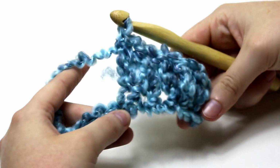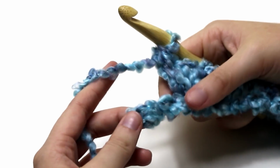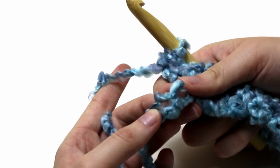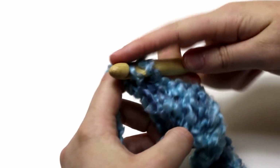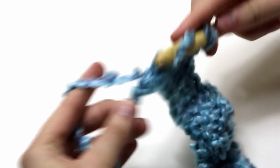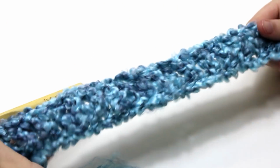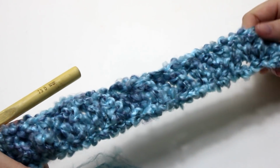Just keep working 1 double crochet into each chain along, and I will meet you near the end of row 1. I have a few chains left for row 1, so we need to work 1 double crochet into the second last chain. And work 1 double crochet into the very last chain. If you chained 116 like me, you would have a total of 114 double crochets for row 1. This is obviously just a swatch, so your chain will be a lot longer than mine.